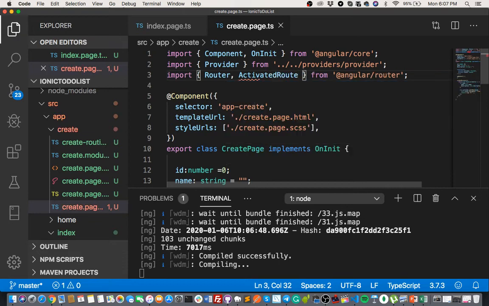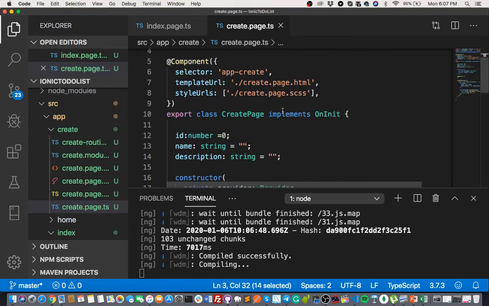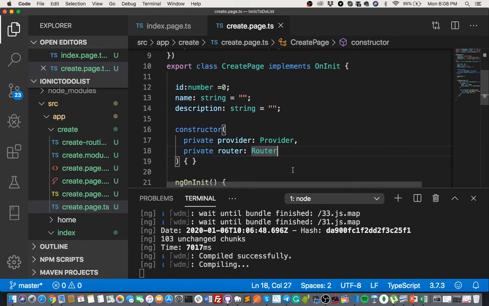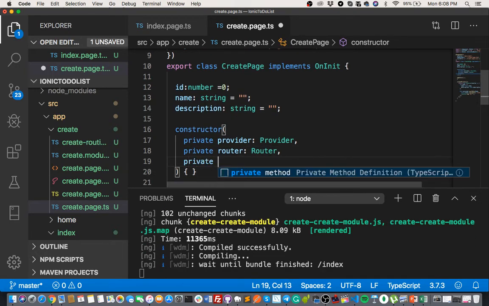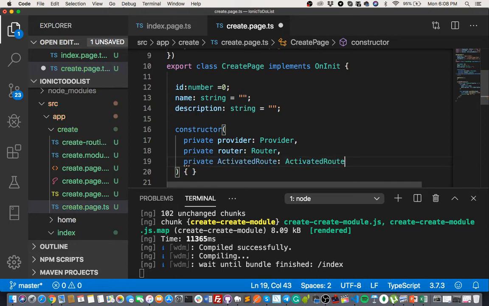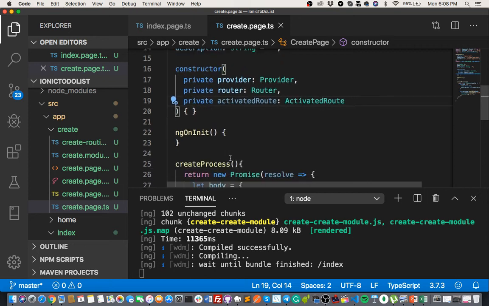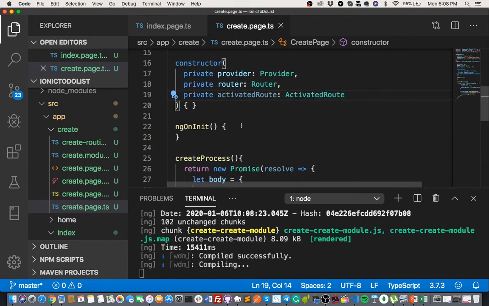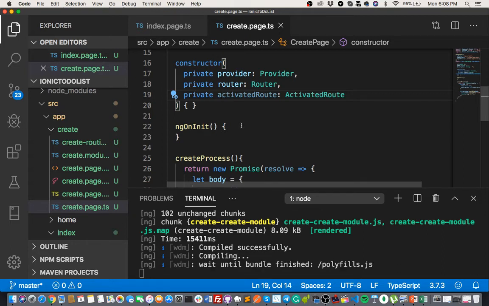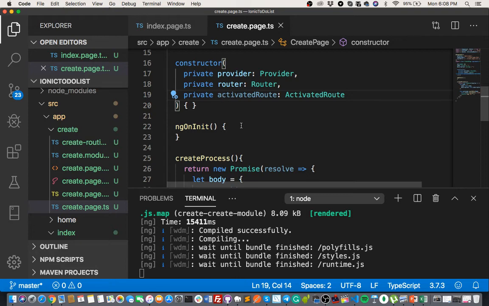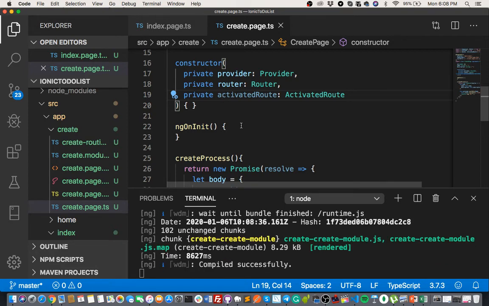So we need to add ActivatedRoute. Then add it into the constructor, private activatedRoute. So next, update inside ngOnInit. Once the user clicks the update button on the index page, we will redirect to the create page.